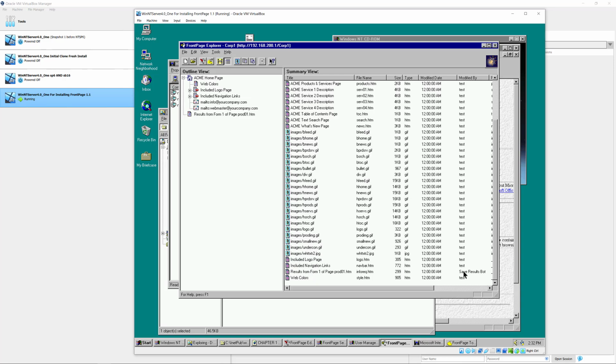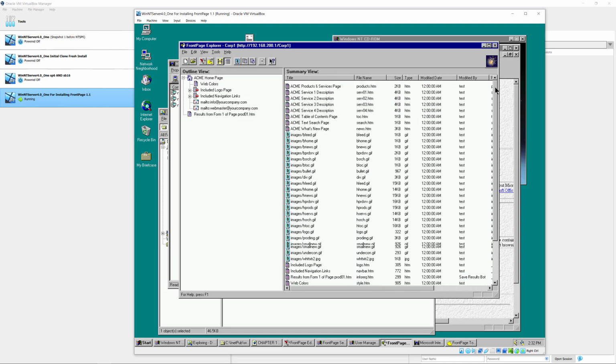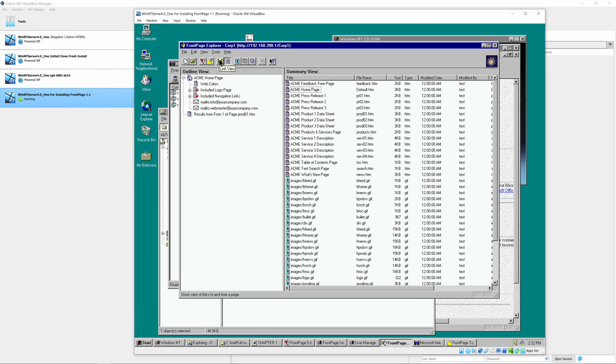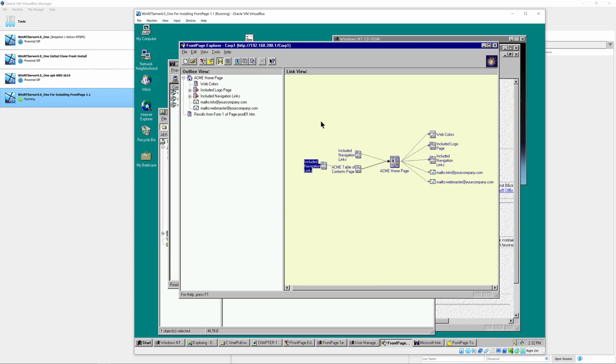And that uses this thing called the Save Results bot. So there are our 2 main different ways to view the information in this website.